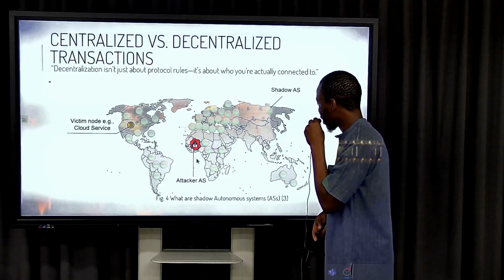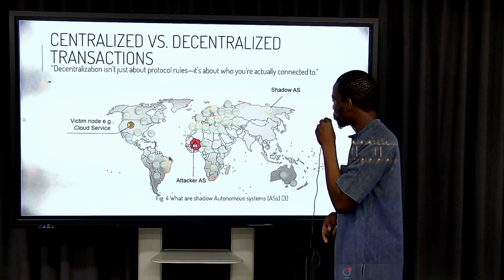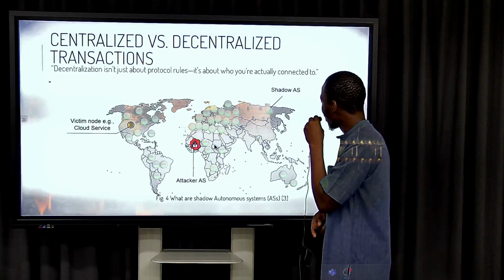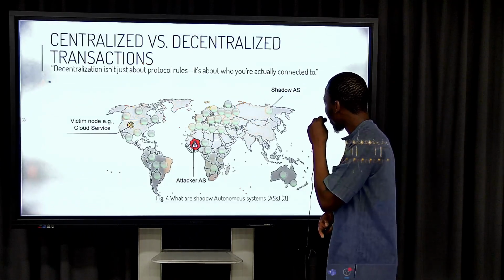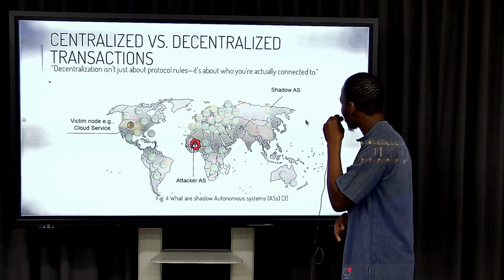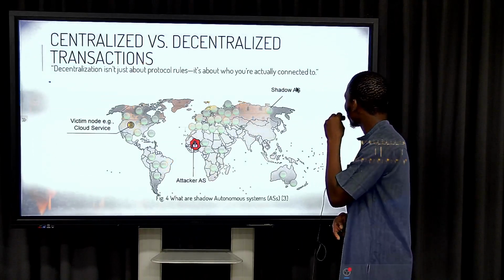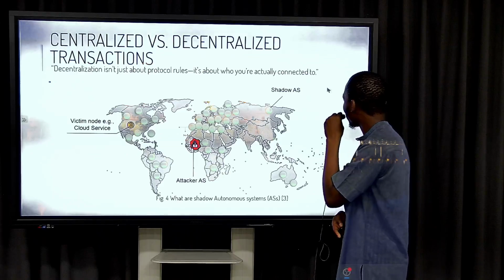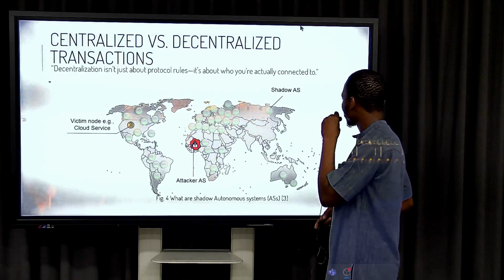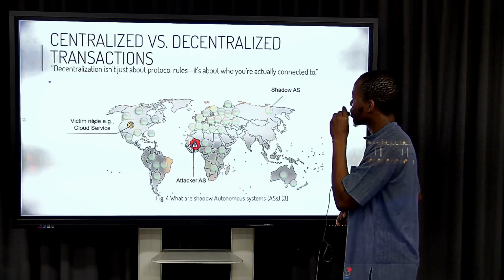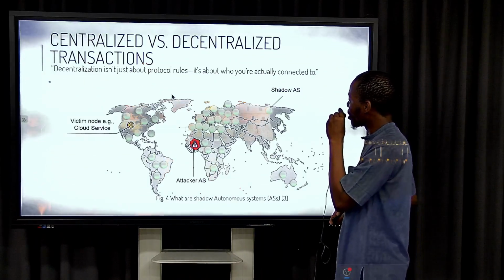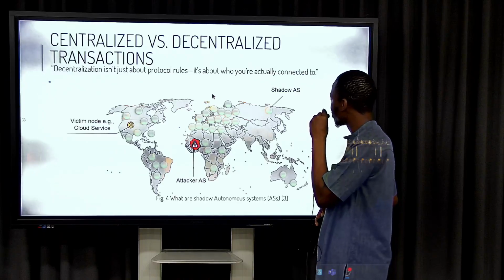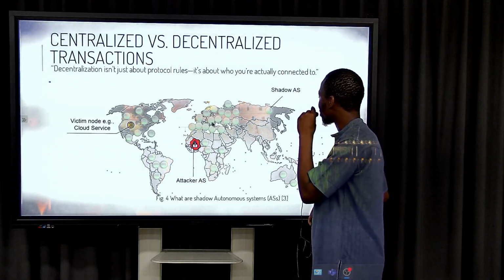Of course, we know that this attacker has an opportunity of being on the network. We don't know who is who on the network, but this attacker can create many fake IPs using some technologies. So these IPs are known as shadow AS, or the IPs are generated by the shadow. The IP addresses are the shadow autonomous systems in this scenario. So you can see decentralization is whereby you have many nodes that are connected and there is no one party that is in charge of routing the traffic.